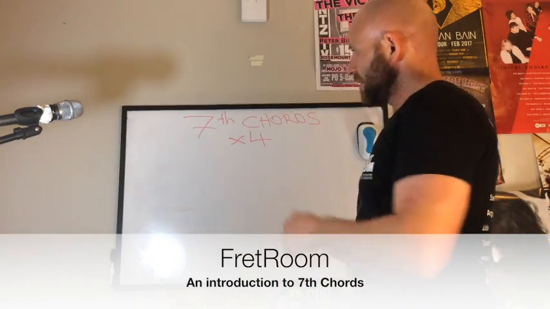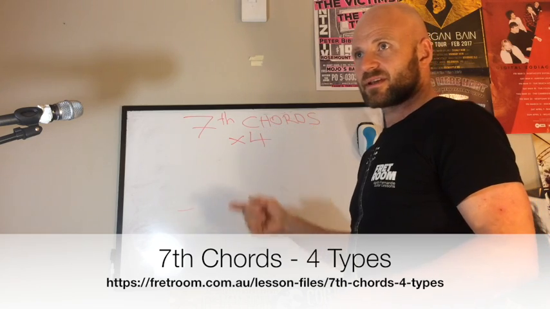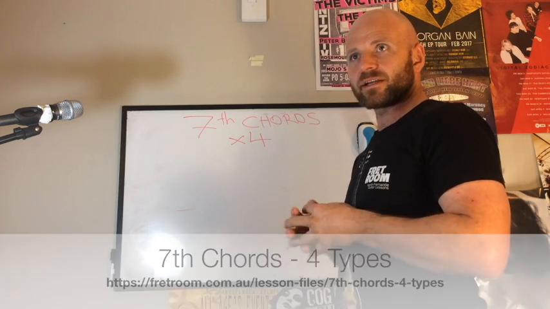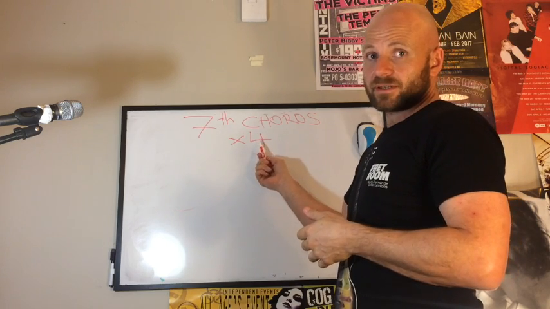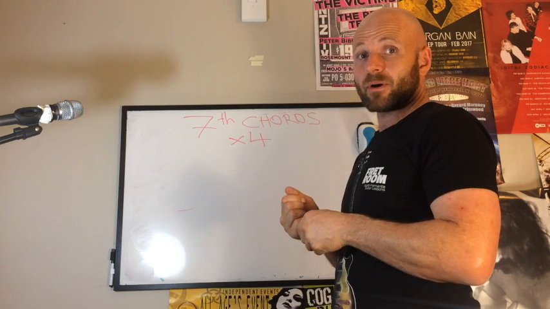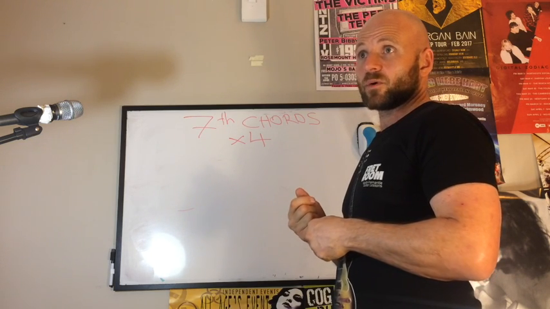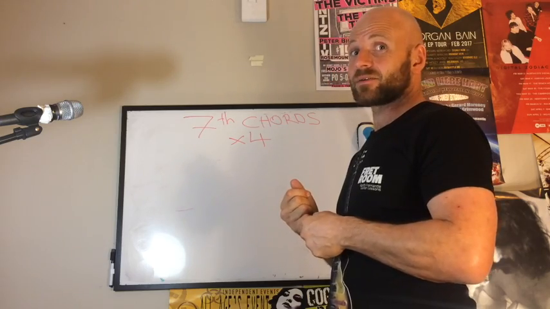Guitar Fanatics. This little video, this explainer, is for 7th chords and the main 7th chords that you're going to come up against. And I've got 4 types here, but really you're only going to see 3 most of the time. And the 4th one will be here and there, but not often. It's a good ending chord.